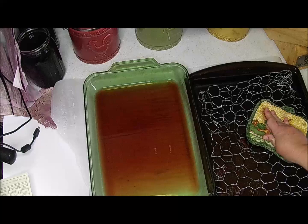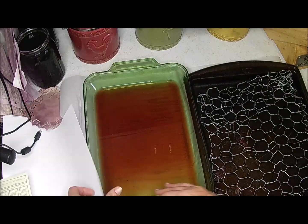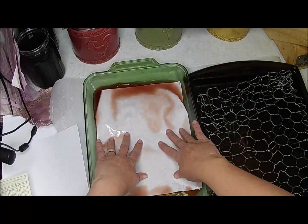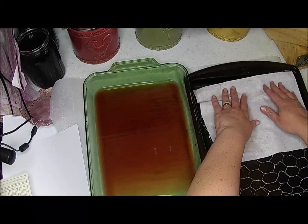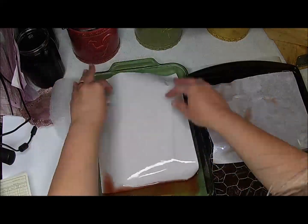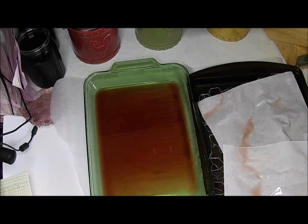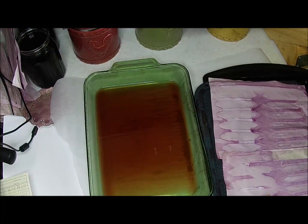It was just kind of like puddles of the rose water. It wasn't like any cool design or anything like that. So I'm going to try it again. I'm going to press my paper down, and I'm going to pop it back in and just see if anything comes from it. But yeah, in reality, it really didn't work so well. But then I'm going to try something else.